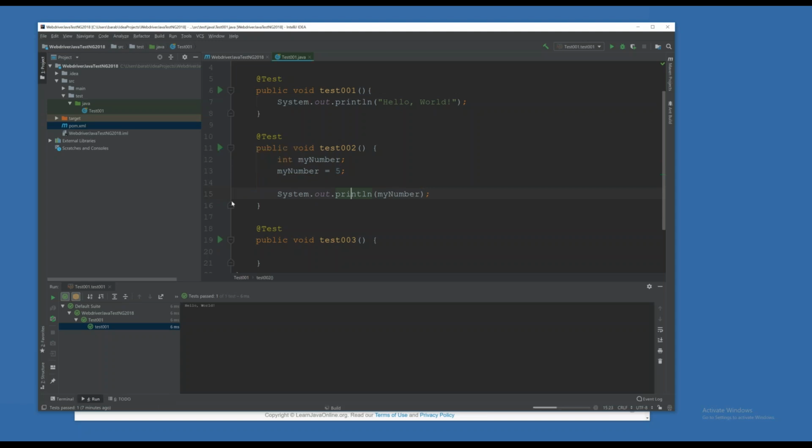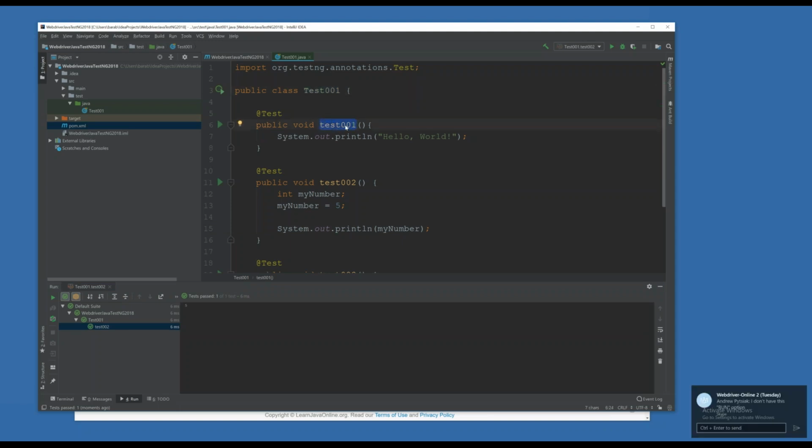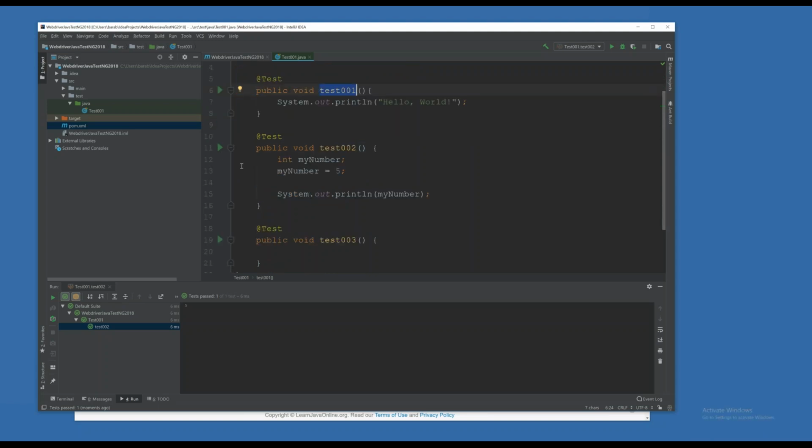I want to run the test, and I'm expecting the test number 002. Oh, okay, that's a little bit confusing here, but it's good that we ran into that. We named the class a very similar name to our methods. I don't have a run option. That's okay, we will fix it later. Maybe I don't know yet how to fix it. It should be there.